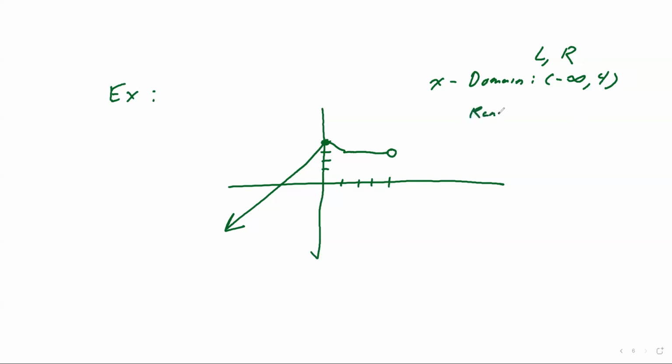Your range would be your Y value, and we go bottom to top. So again, I see the arrow infinitely going down. So I see that there is no bottom. So that would just be, again, negative infinity, indicating that it's infinitely going down. And then the top, I see that it looks like it's about right here, and that looks to be at 4. But this time, since that's a solid dot there, it will get a bracket because it is included in the set.